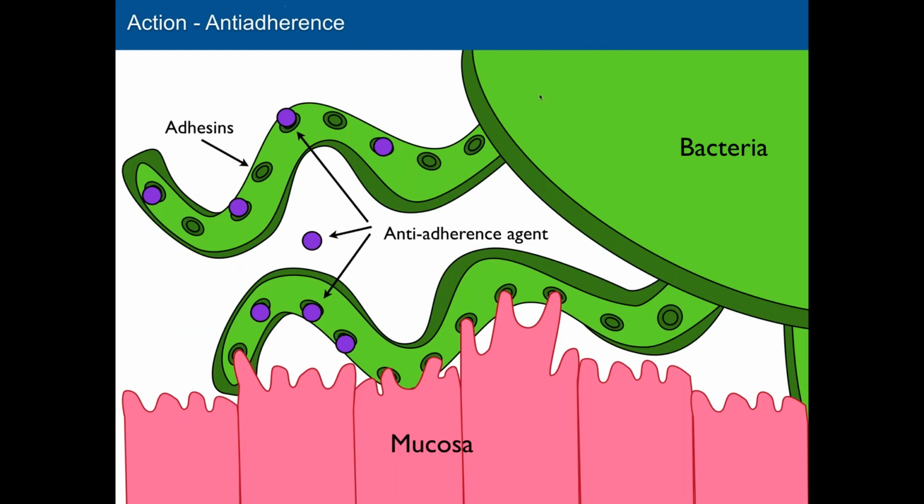So to give you an idea here, I think I've shown you this slide before, there are little adhesins on the tentacles. This is my artistic rendition of a bacteria, like a little space alien octopus where you've got these little suction cups that allow it to attach to your mucosa. But if you take some antiadherence agent, and that could be things like cranberry juice, which helps to prevent E. coli from attaching to the mucosa in the urinary tract.